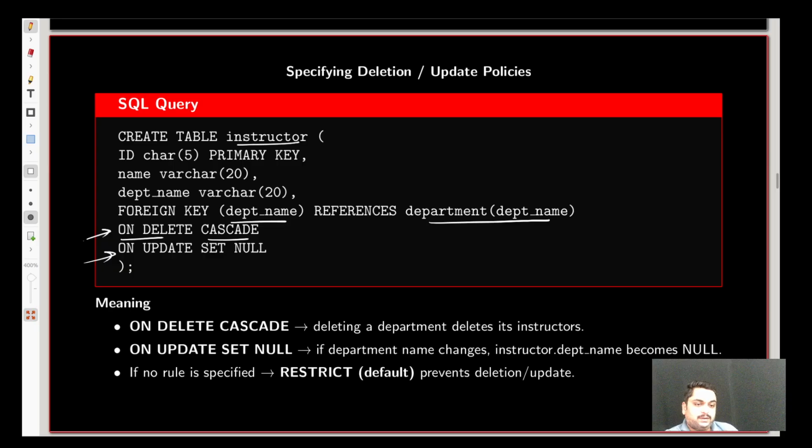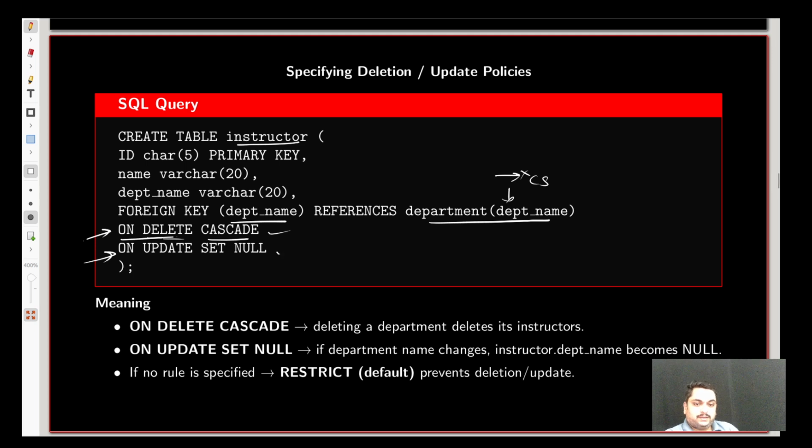If this department name in the department table is deleted, I will also delete my entries which take this department value. For example, CS. If the CS row is deleted in the main department table, then whatever rows I have in the instructor table with CS as a foreign key will also be deleted. That is on delete cascade.